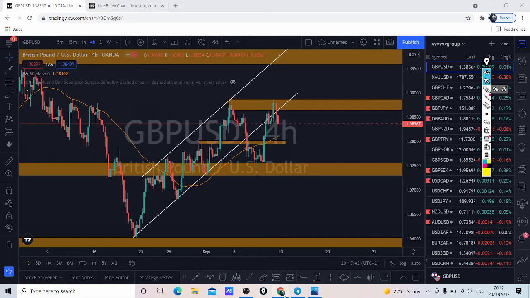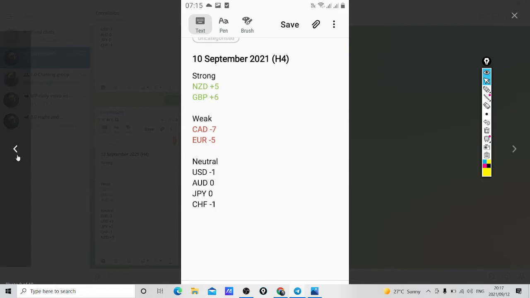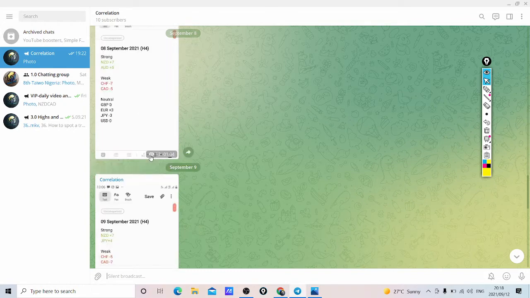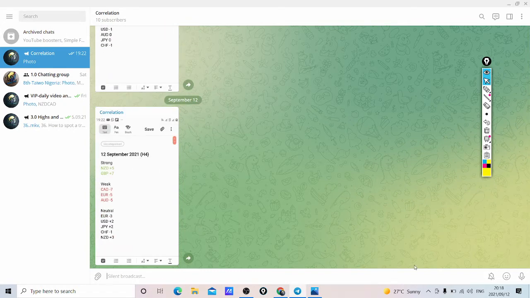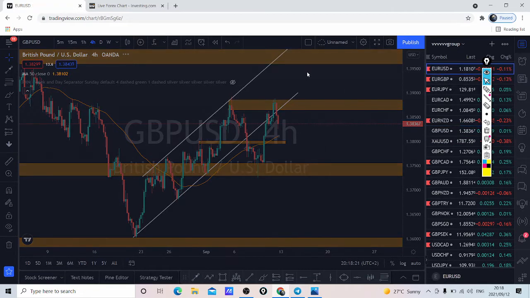So yeah, I think you have some idea of how I trade based off these numbers. These numbers, I post them in my Telegram group for my students on a daily basis, each and every day before the London session. So as you can see, I have multiple screenshots here. These numbers help us a lot. So now let's dive into the watch list, just to see what's happening on the technical side.